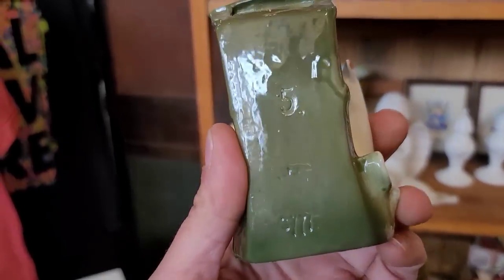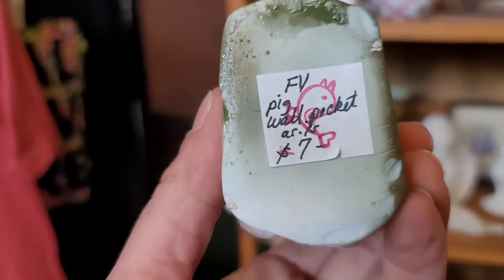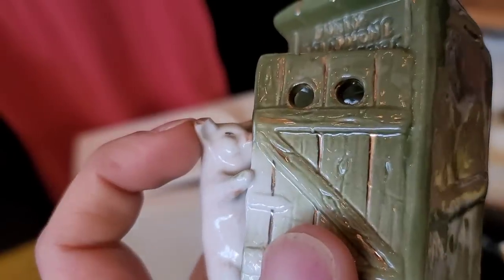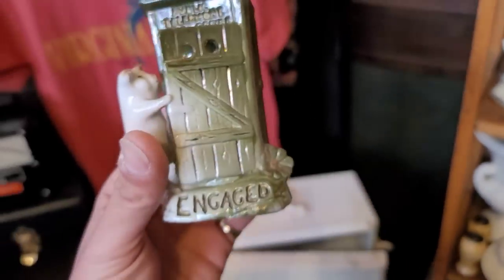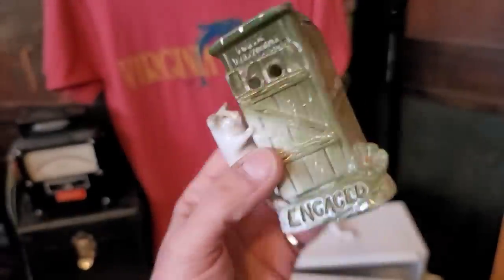It is German. It is typically referred to as a fair pig. They have it only priced at $7. Why does it say as is? Okay, so he's missing the tip of his ear. You see the pig in there? I don't have this one. This is for me personally. That's not bad at all, then. So for $7, I can live with the chip. We're going to get that.